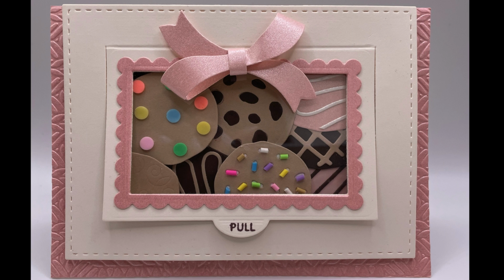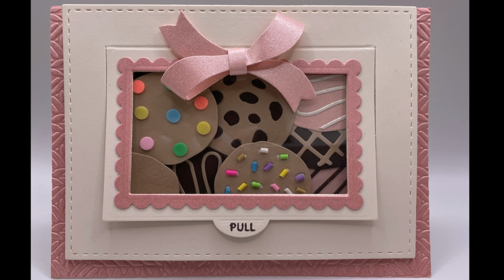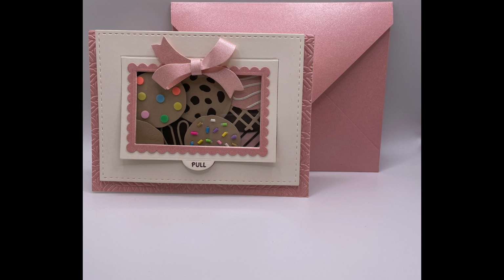This first card is simply sweet. It features dies and embellishments by Spellbinders from the Sweet Treat collection by Tina Smith. Here we use the Sweet Treat box and the Cookie Corner etched dies to make the box and adorable cookies for this card. We use a piece of clear acetate to cover the box and allow the cookies to show through. We use the Sweet Sprinkles embellishments from the same collection to decorate our cookies. And we emboss a beautiful pink glimmer cardstock with the Sweater Weather embossing folder from the Be Merry collection. What a gorgeous card!